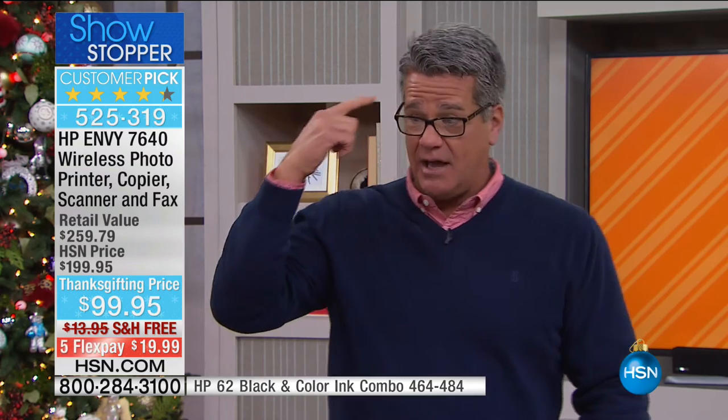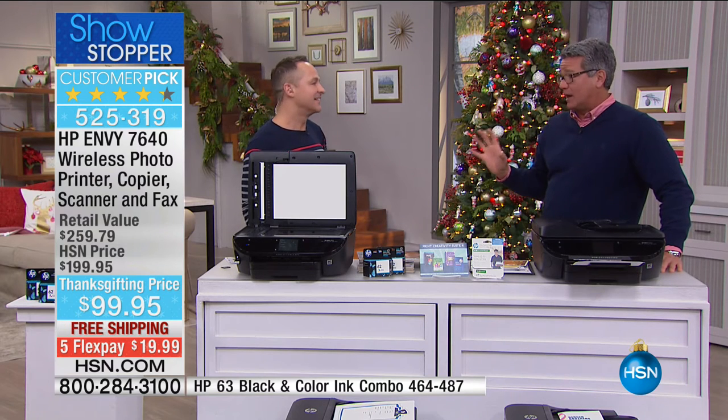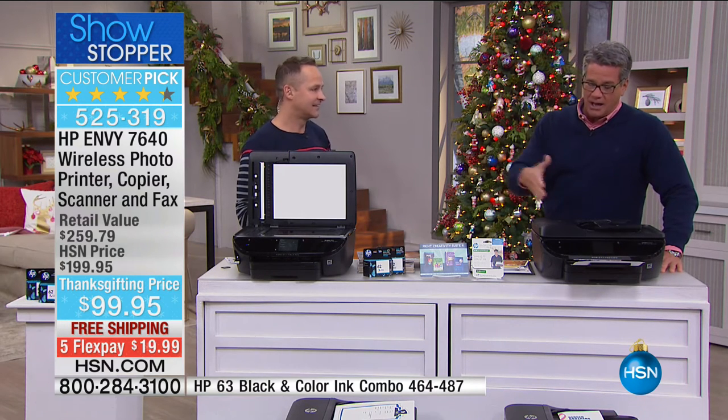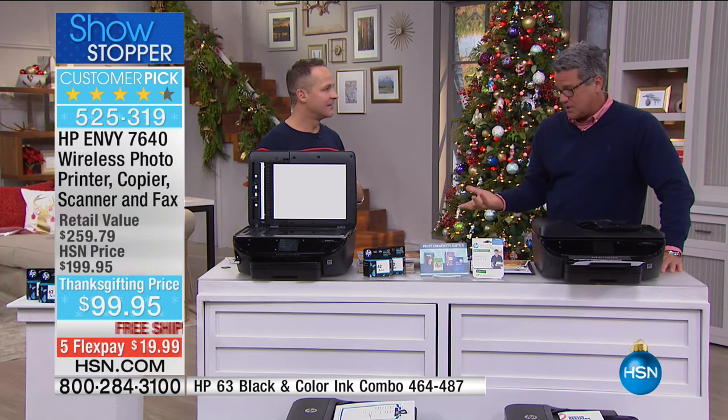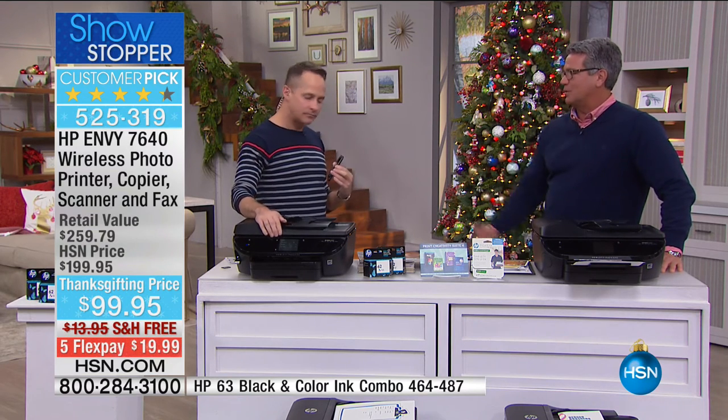The reason I'm upgrading to the new one is because mine doesn't have ePrint, unfortunately. I want to get Instant Ink. I want to do a couple of other things. Instant Ink, we're going to talk about. That I'm really into. And my old printer, as great as it is, it's an HP, about 4 or 5 years old. I love it, but it doesn't have some of those more up-to-date things, which I really want to get.